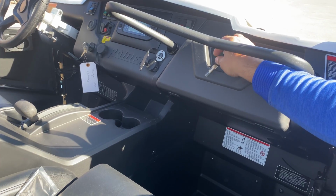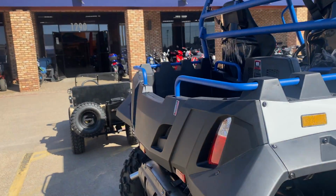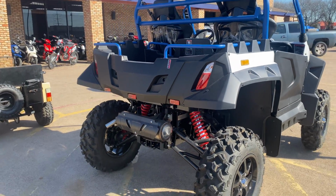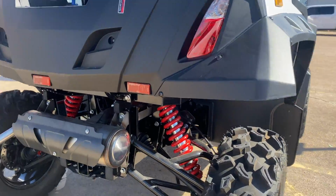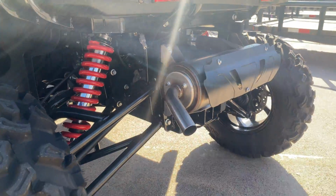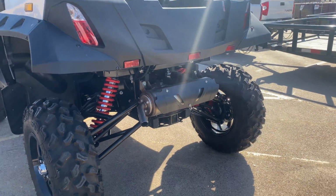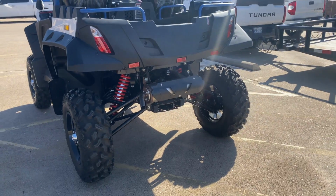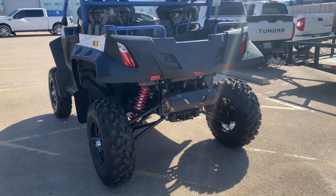Alright, so let's look at the rear end, see what we got here. On this one, you get a rear independent suspension. It's got the Two Brothers racing exhaust system right here. It's got a big old exhaust right there. The rumble is really nice because it's got the twin-cylinder engine, so it sounds real nice and heavy. It's got a towing package, about 2,200 pounds, rated by the manufacturer. It can tow with no problem.